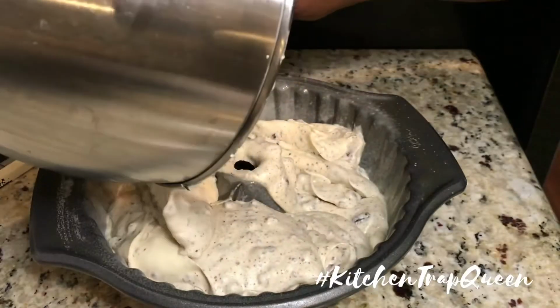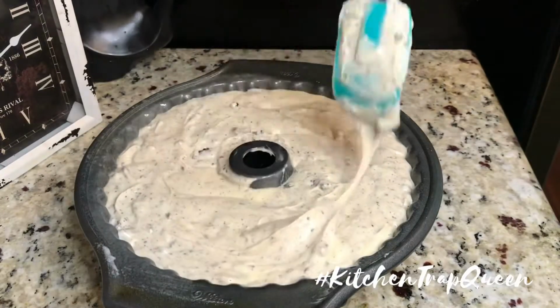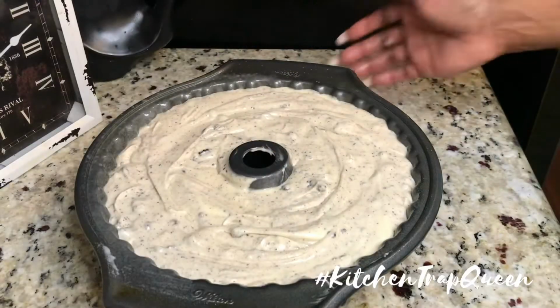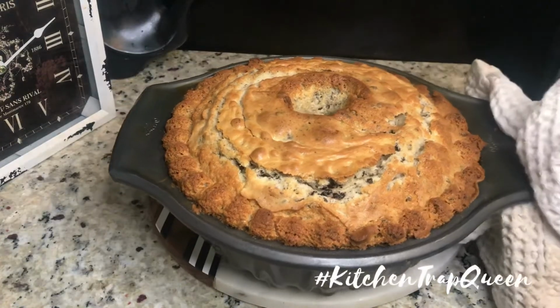And this is a brand new pan. I probably got it maybe 2 months ago and I haven't made that many cakes in it. But anyways, you're just gonna take a bundt pan and you're gonna spray it with some cooking spray, put your batter in it, and we're gonna bake our cake for 1 hour and 25 minutes.